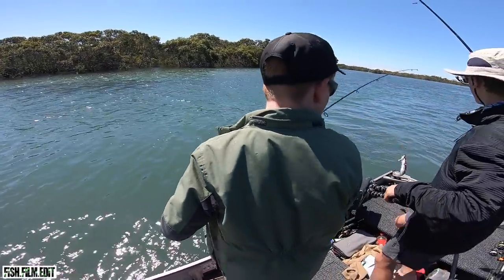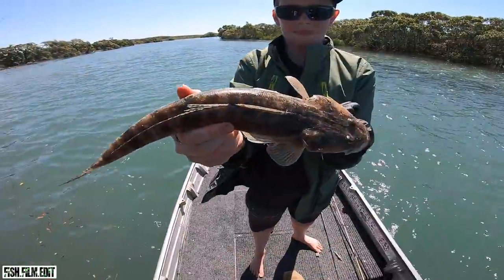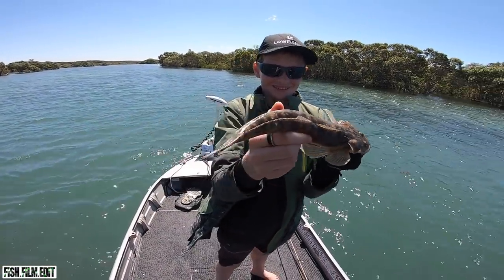Oh, he's coming in, he's poling it. Yeah. Boat flipping flathead. He wasn't letting that fish get away. Boys are going toe to toe, seven apiece.